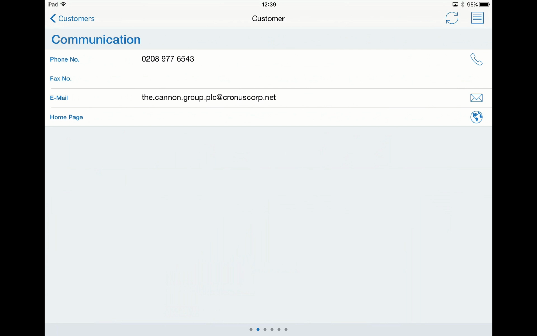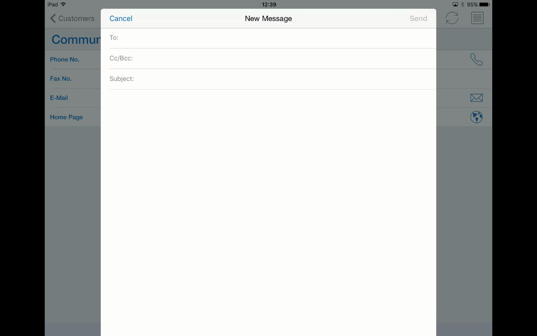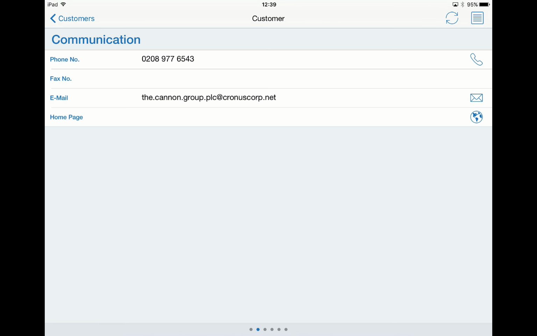As you can see, there's a communication tab. If I press the email button, up pops an email created using the device capabilities. If I had a phone, I could use the phone number to dial the customer.